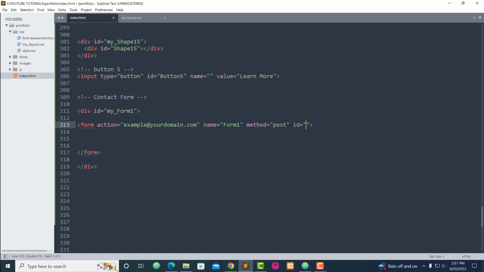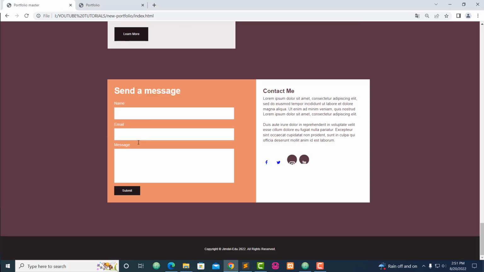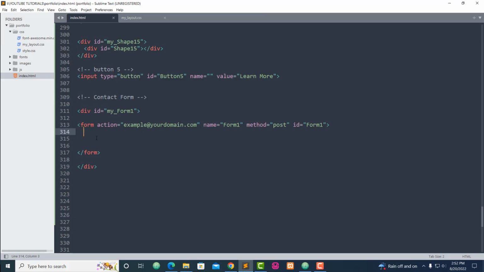All right. Also as a form, I'm going to use an ID. Put form 1. Okay, and type and so on. Let me see. Take a look here. All right. Let's continue. Now the first thing, create a div again inside of it. All right. And at this time, this ID is for.